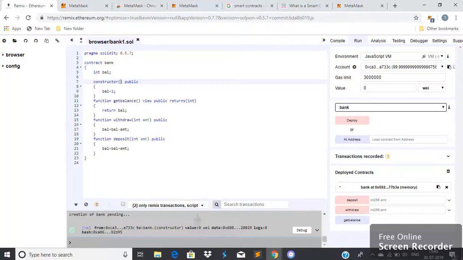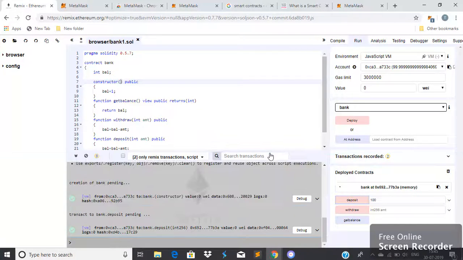The moment I click on this, I'll be getting three functions as I've mentioned in my contract. One is deposit, the other one is withdraw, and the other one is get balance. First I'm going to deposit say 100 in this, and I'm going to click on deposit. As you can see, the moment I clicked on deposit, I can see the transaction is happening.